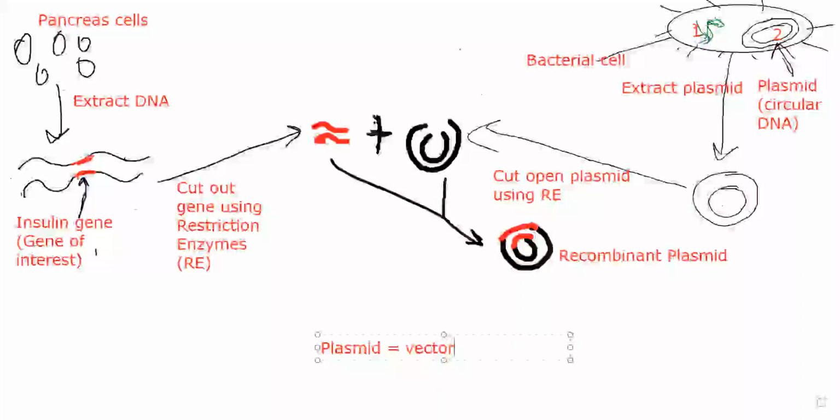So, the plasmid here is like a vehicle transporting. What is it transporting? The insulin gene. The insulin gene is the passenger. Okay? So that's what the vector is. In your genetic engineering, they should have taught you all the terminologies here. But in the meantime, I'm sorting out all those terminologies that you were supposed to have been taught. One of which is the vector, the plasmid vector. So that's who the plasmid is.